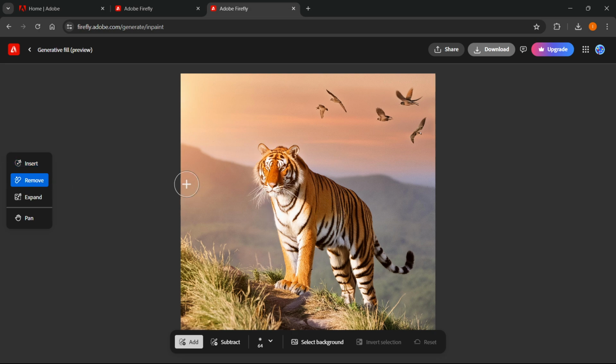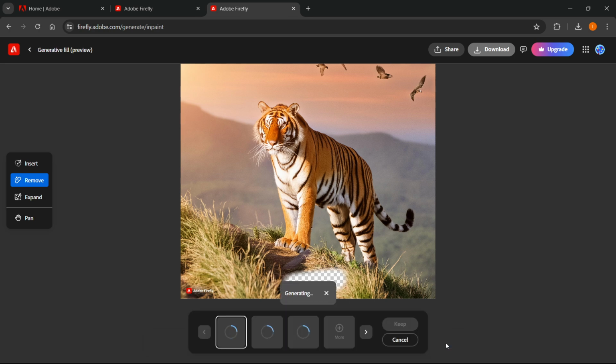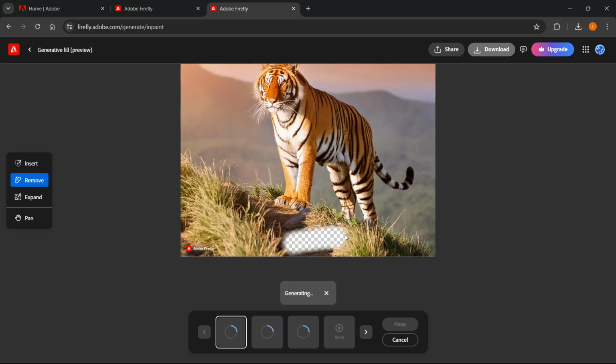And then you can also remove things from this image, okay? So I pressed remove over here, and let's say I want to remove this rock, okay? Simply color over it, okay? And then you want to press remove over here, which is going to remove the stone we've just seen on the ground, okay? And in any second now, it's going to remove it. And that's the second way you can use this Adobe Firefly which is actually very cool.